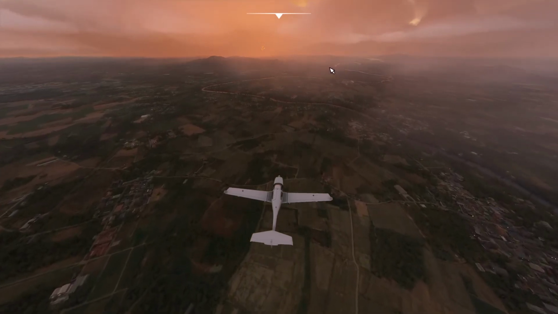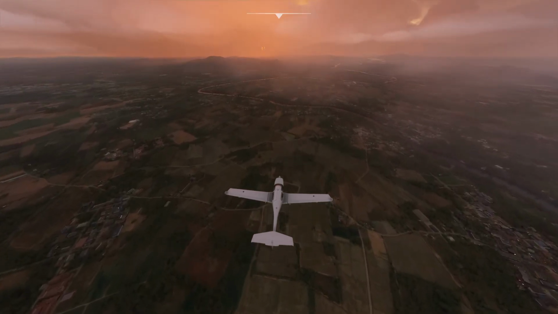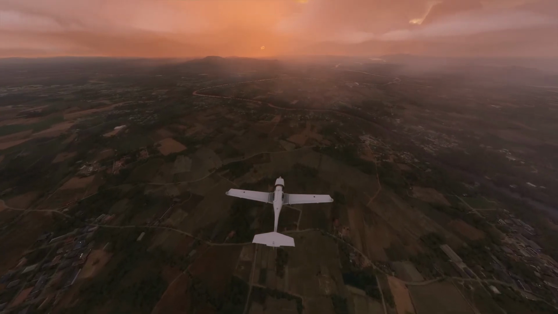So I can just about see my bridge in the distance.